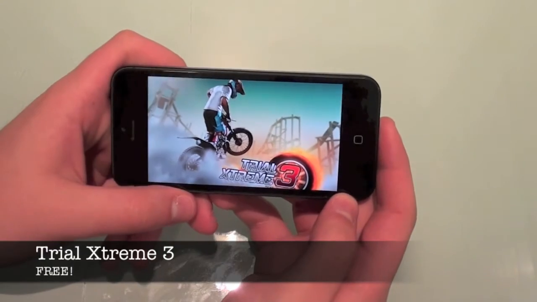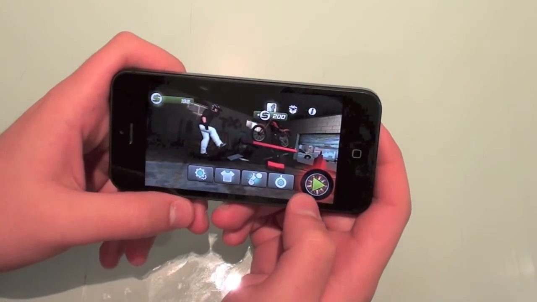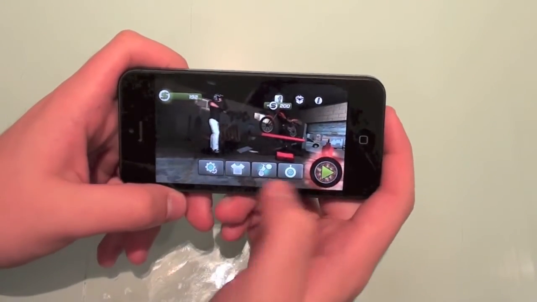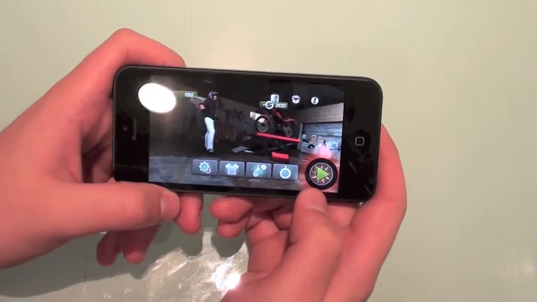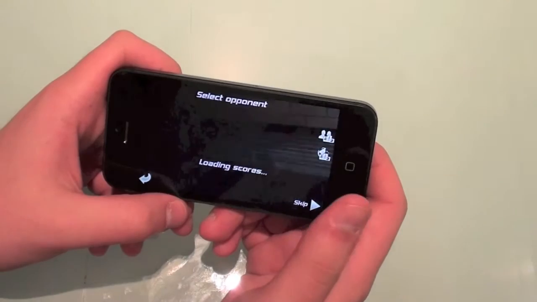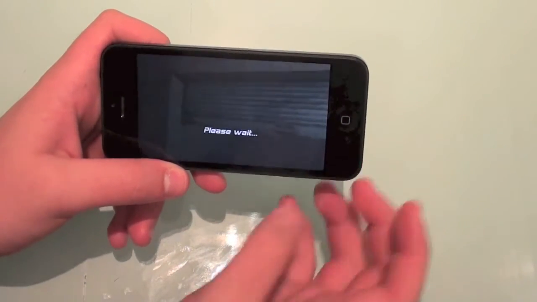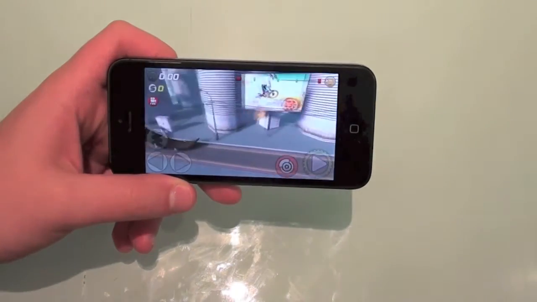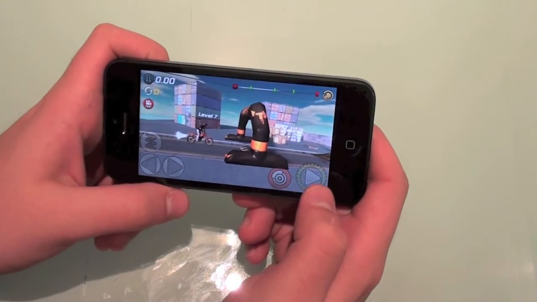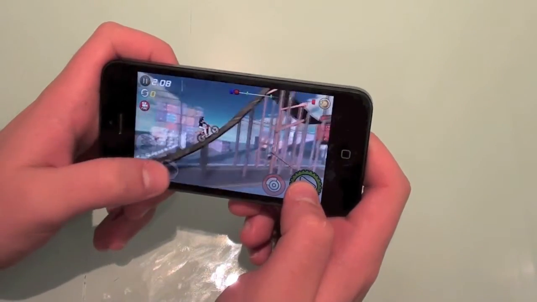Next up is Trial Xtreme 3, another kind of a racing game that you can play with friends and all. And the menu looked really bad, and then you'd say, how is the list? But then the rest works fine. So of course you can customize your bike. You can customize the biker clothes and all. This one is already customized, and it's just going forward, backward, jumping, and tilting.